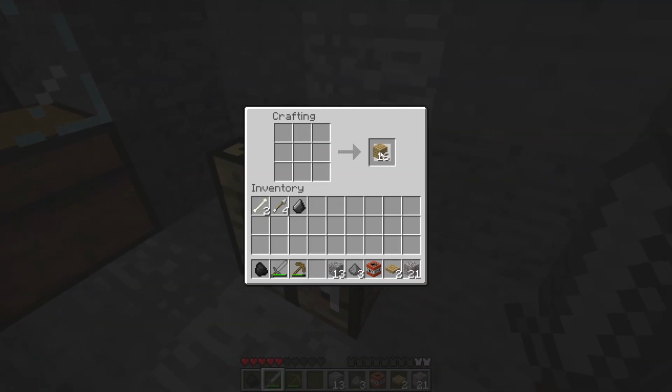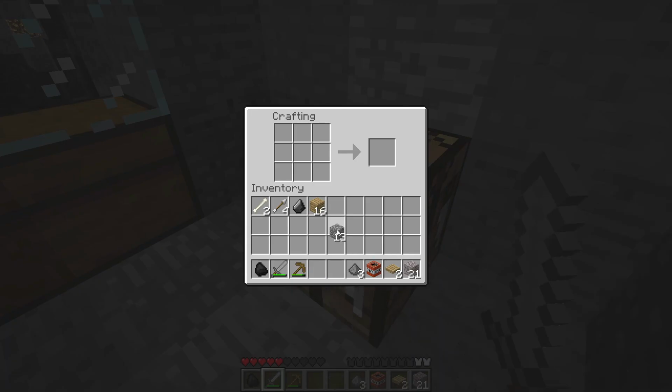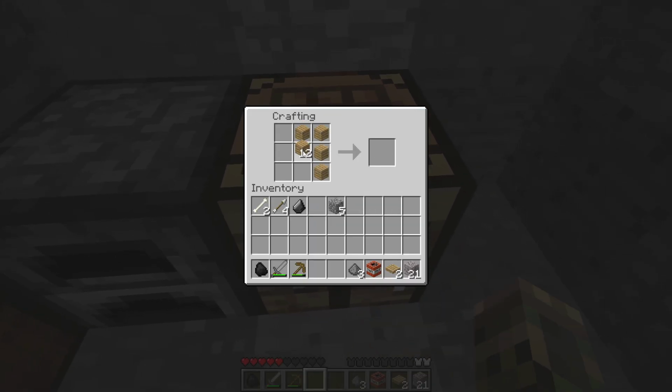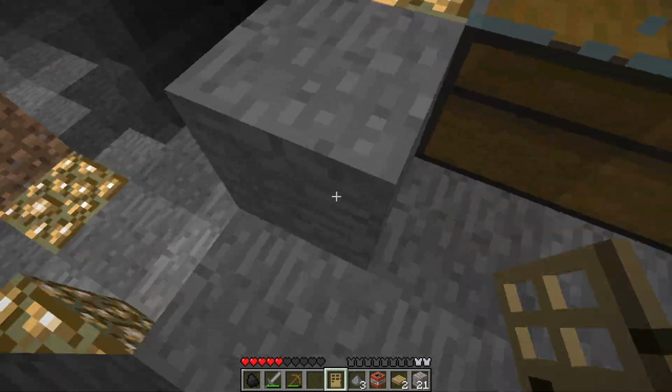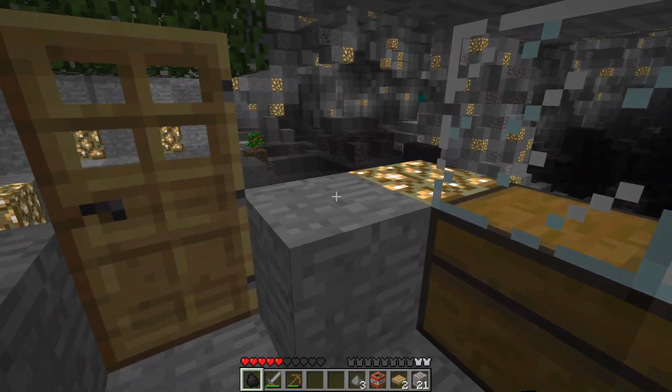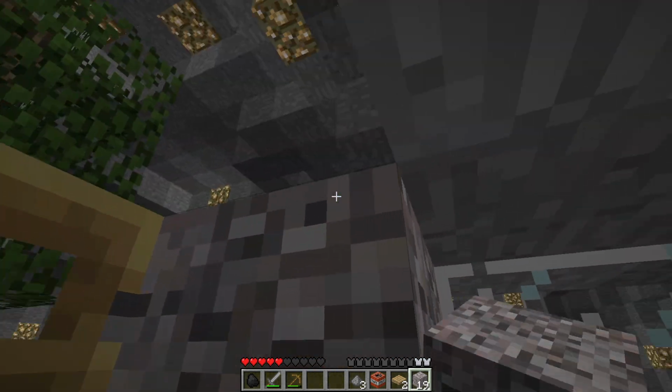It's not so safe after all. I'm gonna make a furnace. I don't even know why, but I decided that I wanted to make a furnace. I need to make a door. I know it's a waste, that's like a waste of my only wood, but I need comfort in these trying times.